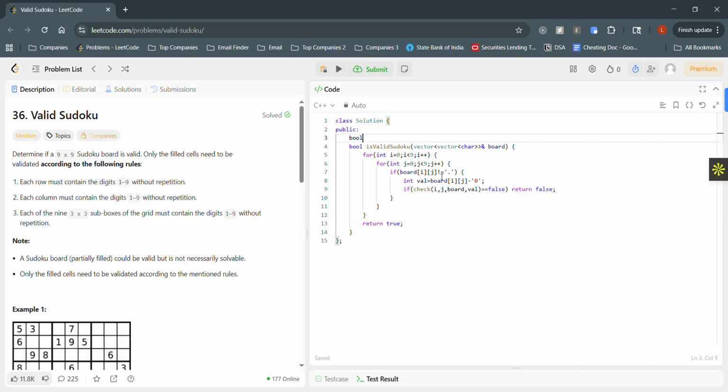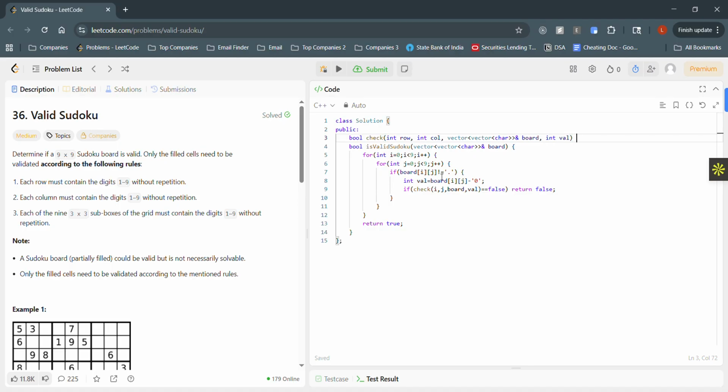It will be of type boolean, and for i j, let's say it is row and column. Board we have to pass by reference, and the next thing is the value itself.